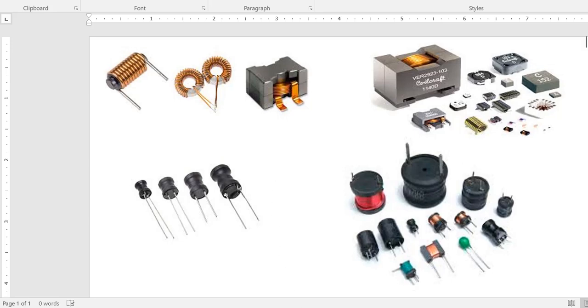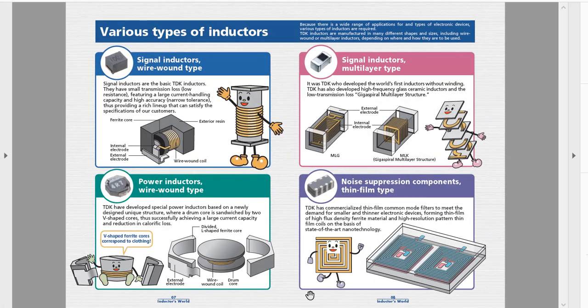Now, there are different kinds, and inductors have different purposes. So there are signal inductors, power inductors, and noise suppressant inductors. They all have smiley faces like this too, obviously, because they're very happy at what they do. But again, the main reason to have an inductor is to try to keep current the same.